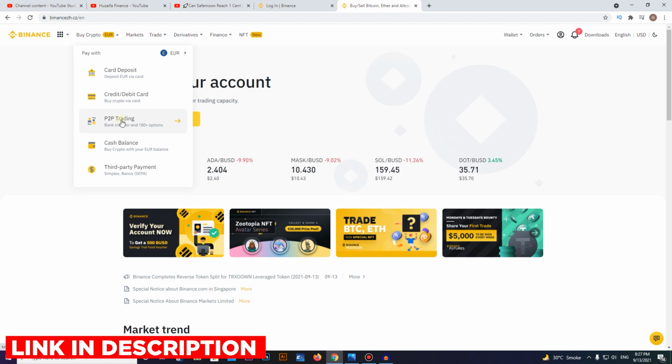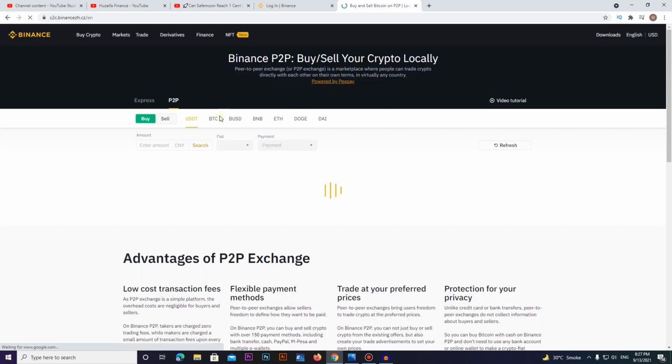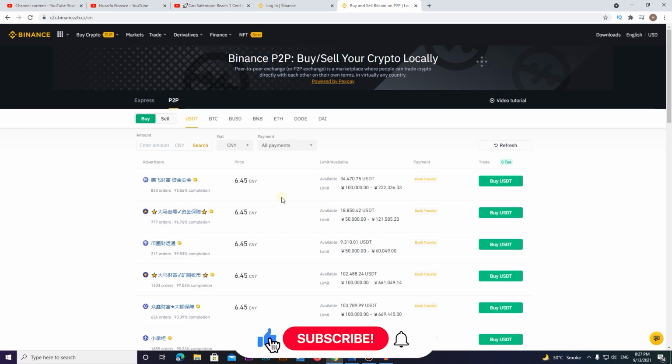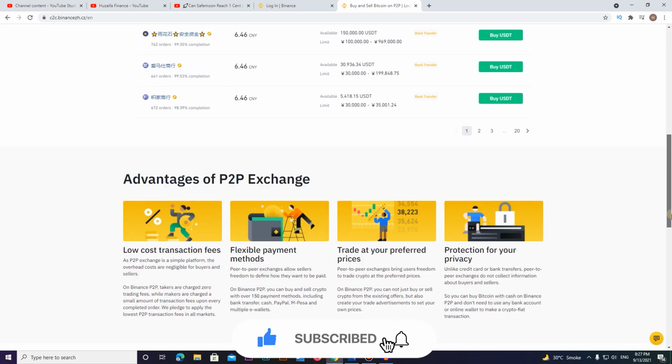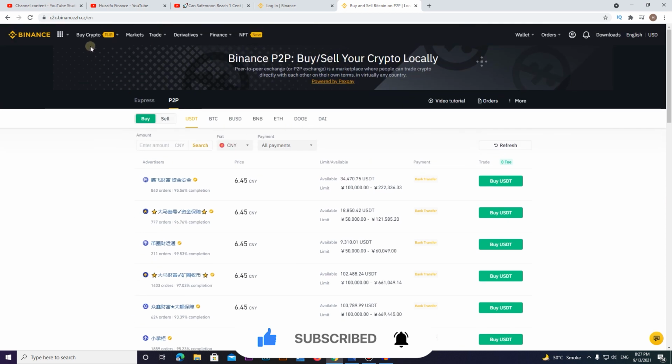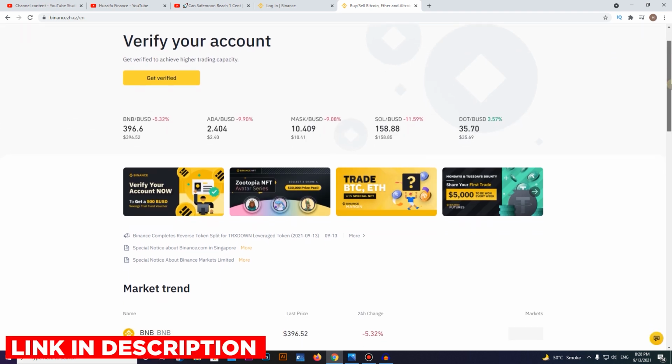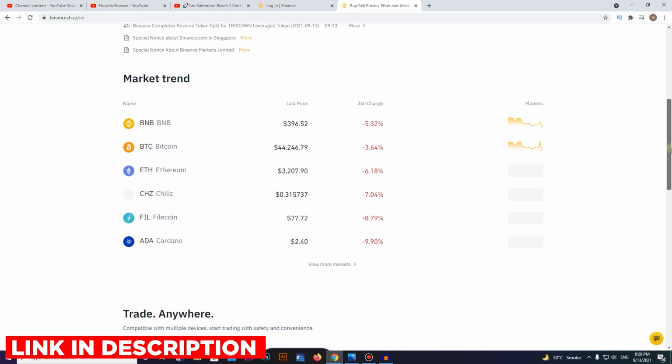First, if you are living in countries like Pakistan, India, Bangladesh, Sri Lanka, you can do p2p trading, peer to peer. So once you do that, you need to just buy USDT from your local currency, and then you can use that USDT to transfer it to your relative. You can trade that to your relative, and your favorite cryptocurrencies which you want to buy. It's simple as you like it. So yeah, this is how you can do it.